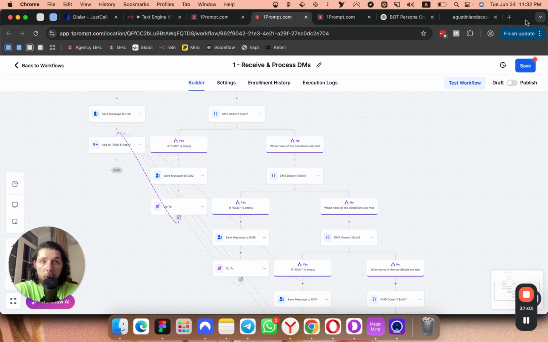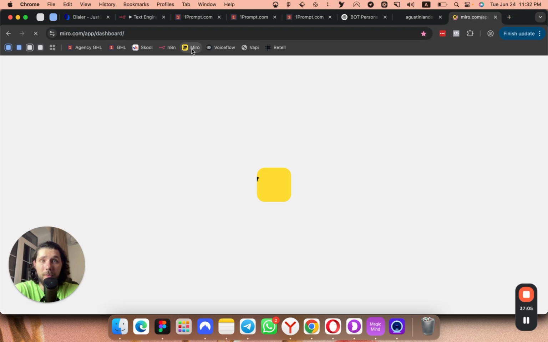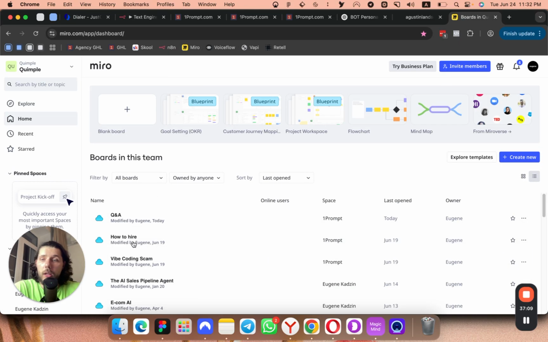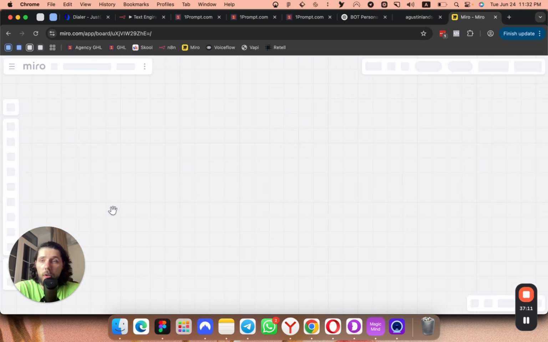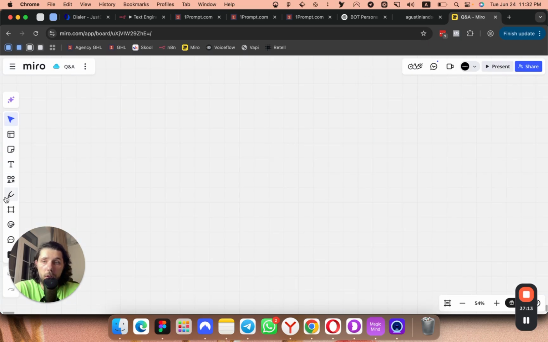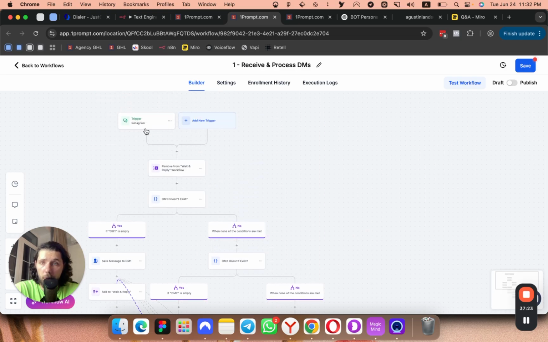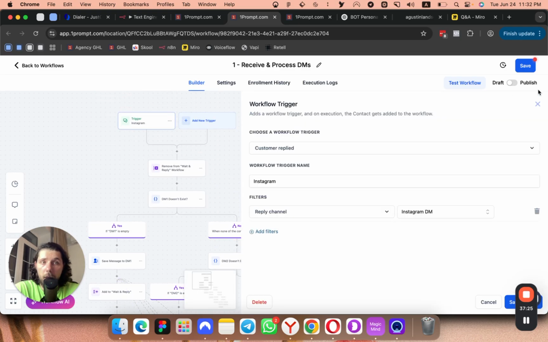If you remember how everything works, let me very quickly remind you the main idea. Our main advantage is that we can process multiple messages. When someone sends you a message, this triggers this automation, because we have this trigger.